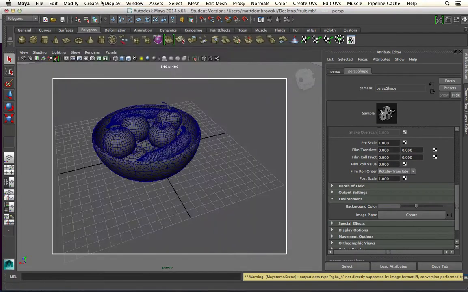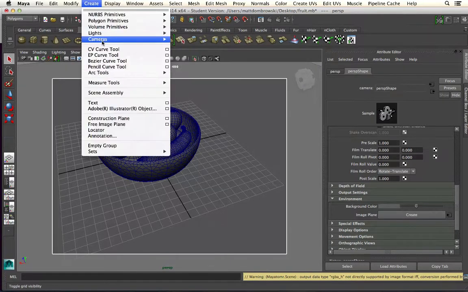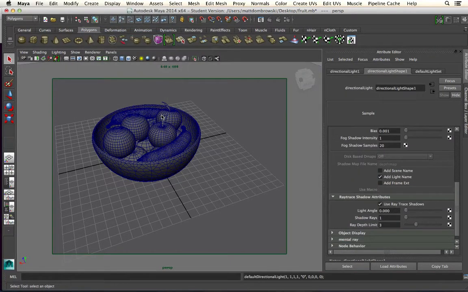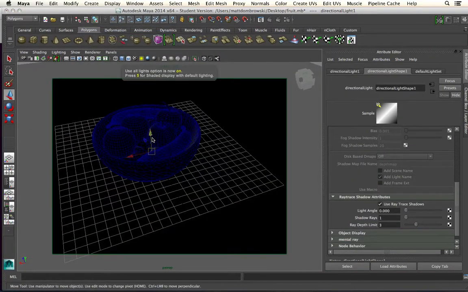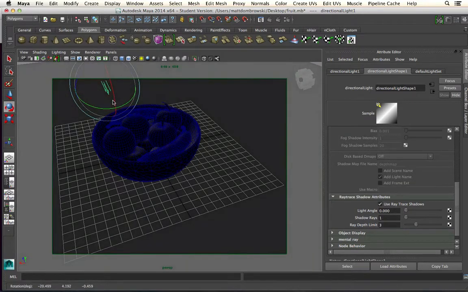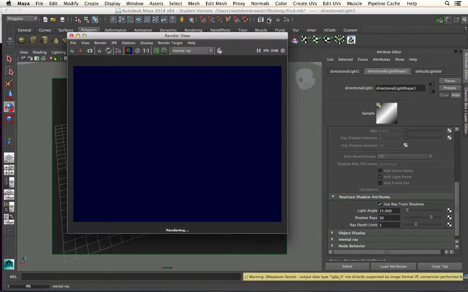What I'm going to do is I'm going to go ahead and add one more light source. I'm going to create a directional light. Hit 7 on my keyboard. Kind of move this up and then move this back a little bit. And I want this directional light to act as if, let's rotate it down, there it is, just as another light source. I'm going to go ahead and turn my shadows on as well. We'll do 15 and we'll do something really blurry like 30 to kind of blur that out. And let's see what we have now.